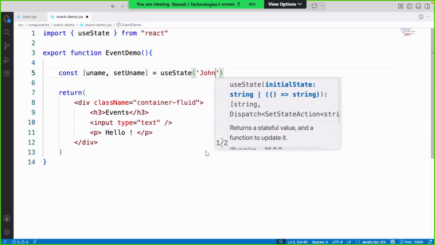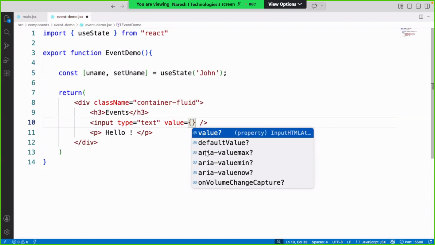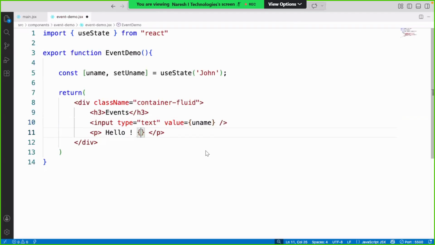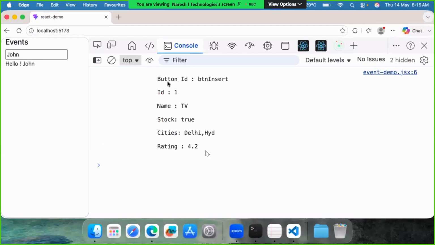Default is John. What is the specialty here? You don't need two methods. I want to display this in the text box, just attach to value. Value will come from uname. Here also the value will come from uname. By using a binding expression you can attach.